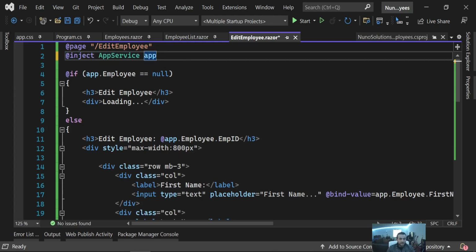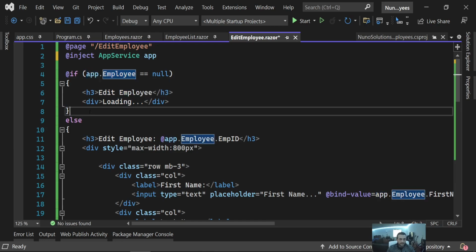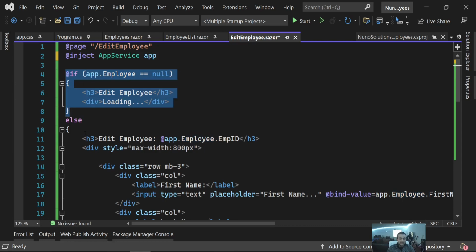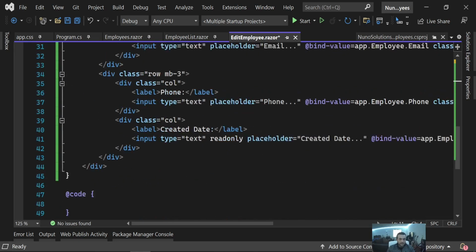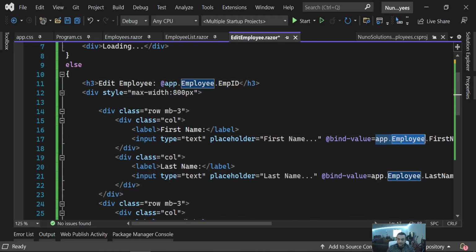And by default, until it's instantiated, it's going to show this edit employee is loading. And then the minute this component recognizes that app employee is no longer null, this portion of the code is going to be hidden, and this portion of the code is going to appear and render, and it's going to take on the values directly from app.employee for first name, last name, age, etc.